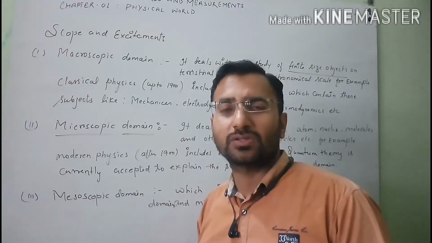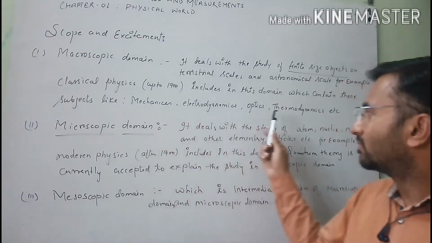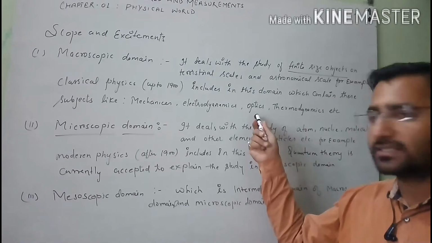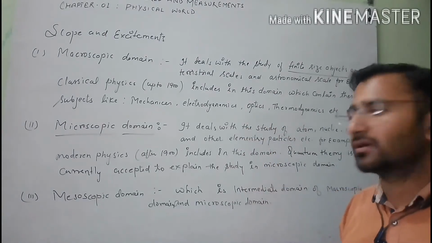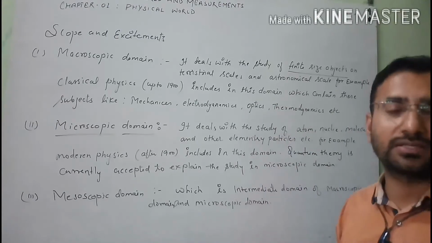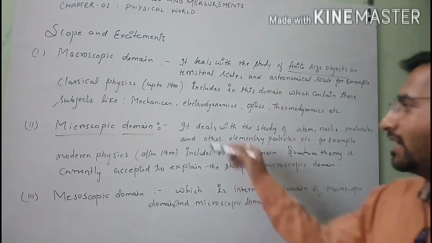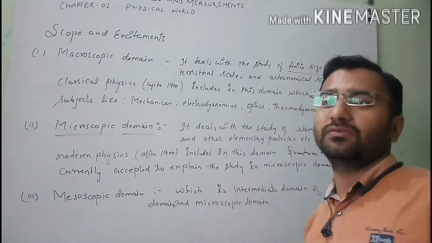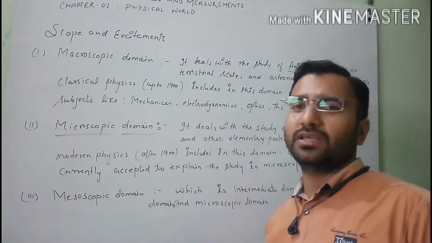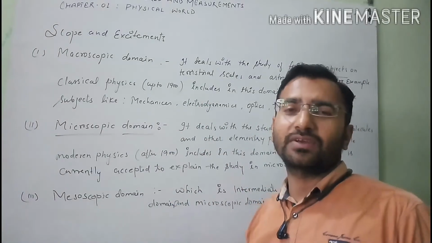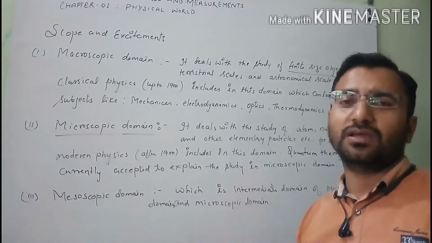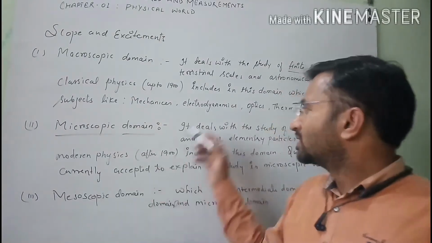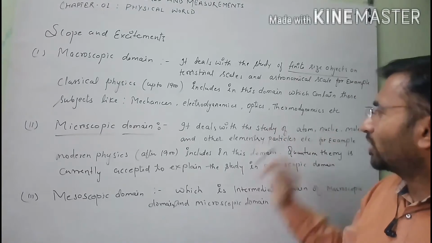After that, one is your favorite, optics, which you have already studied in class 10th: light's reflection, diffraction, human eye. These types of study will come in optics. In mechanics we will study the motion of any body, gravitation, change in gravity, systems of particles, and much more about motion. After that, thermodynamics.